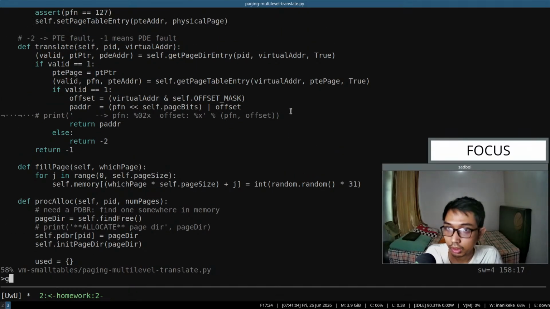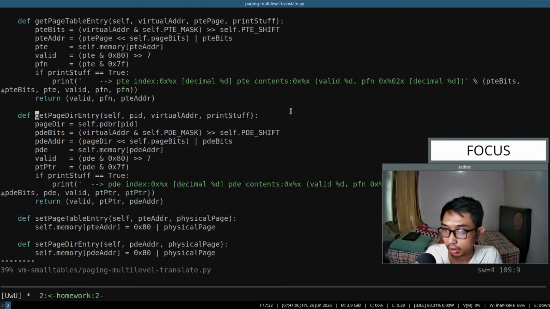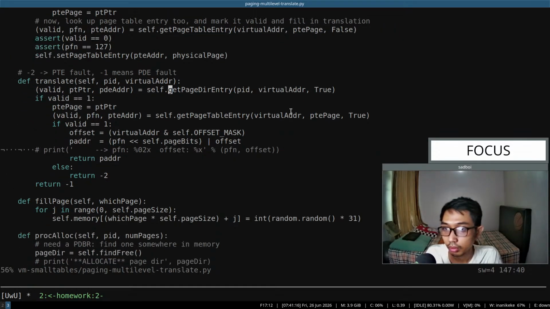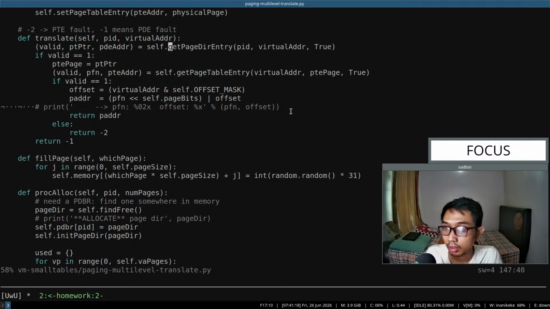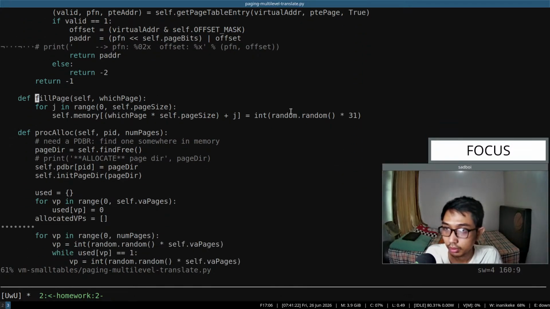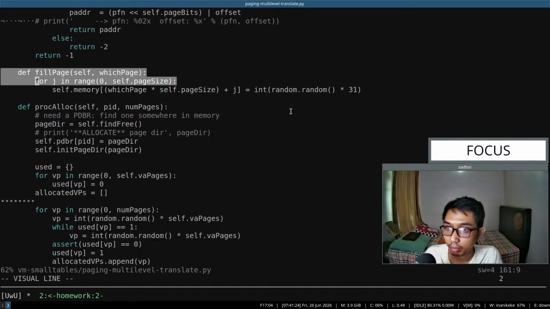Wait, let me check this. Oh, okay. From this one, the validness. Okay. Fill page.